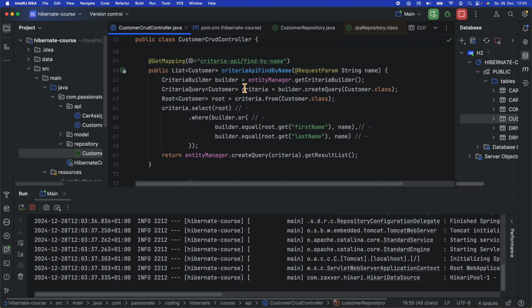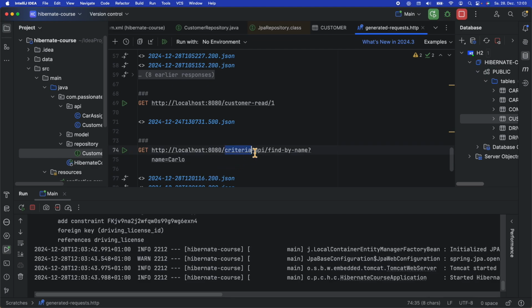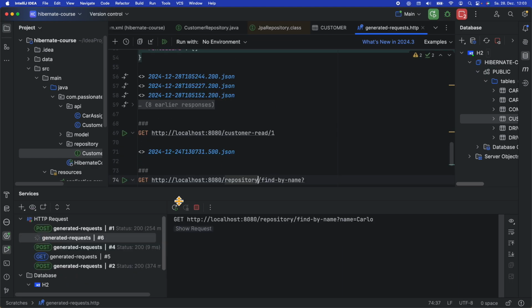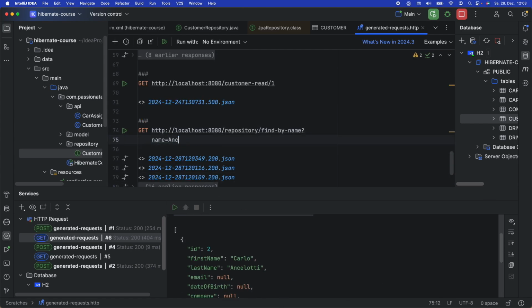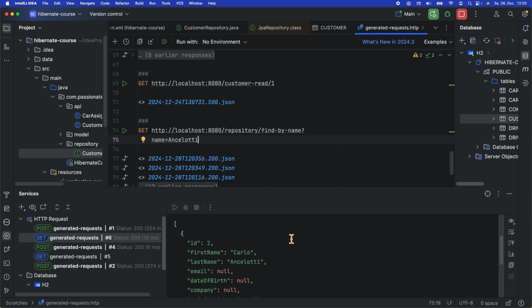And once we have started the server, we can check if the endpoint actually works. So we just change this to repository and execute it. We can see that it works for the first name, and we can see that it works for the last name as well. Okay, so that's about it.